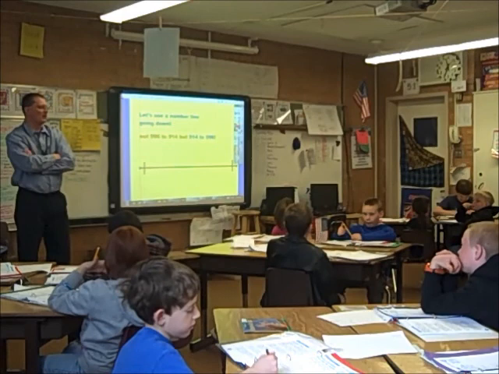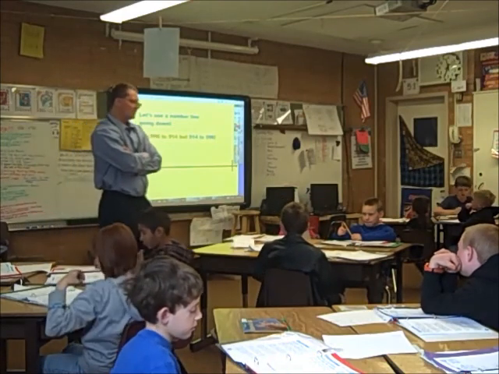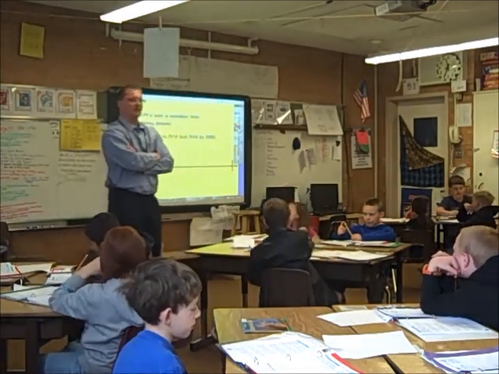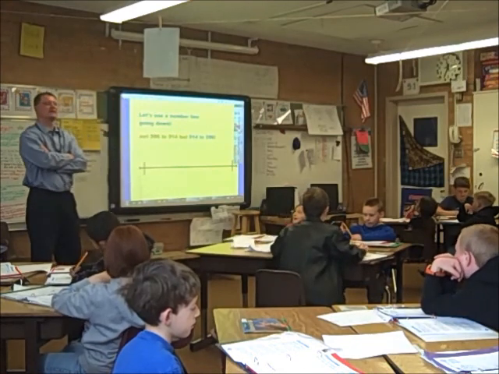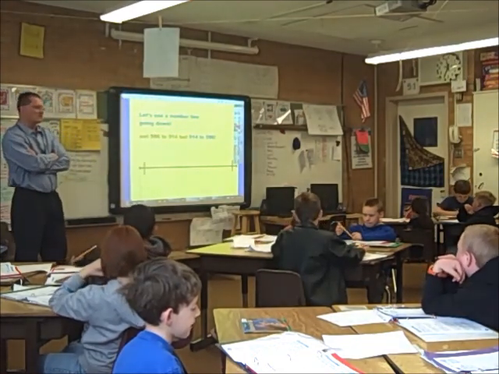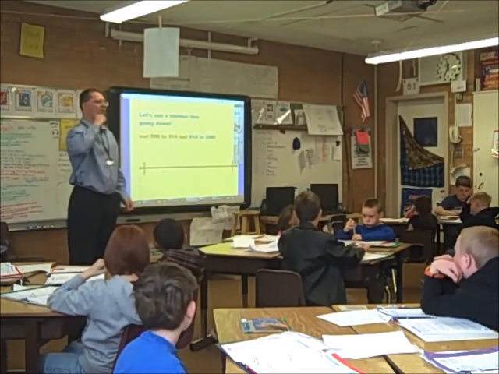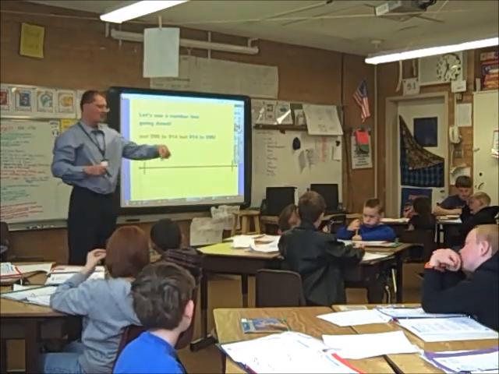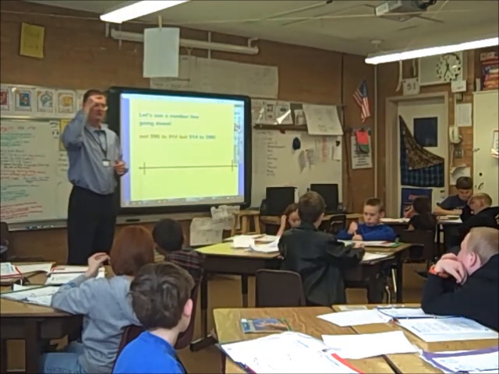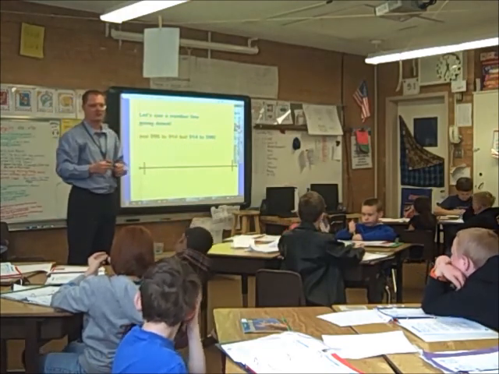And let's use a number line. Number lines are going to be a good strategy to use when you're finding distance. You can certainly stack, but you have to think of it when you're traveling distance, you're making jumps on the map. So you want to see how much those jumps are, how many miles those jumps are.